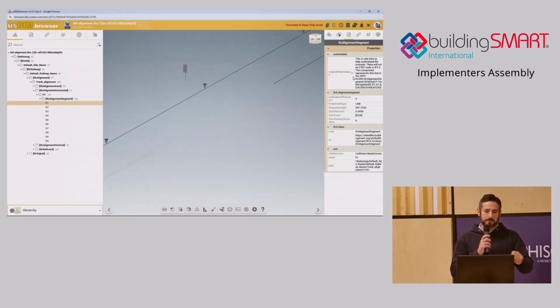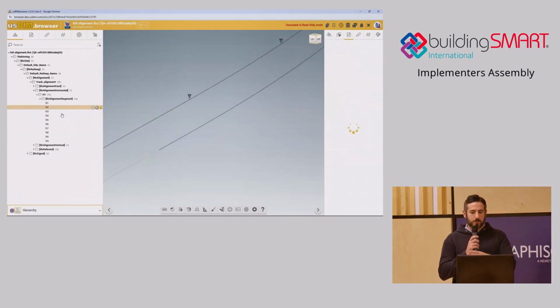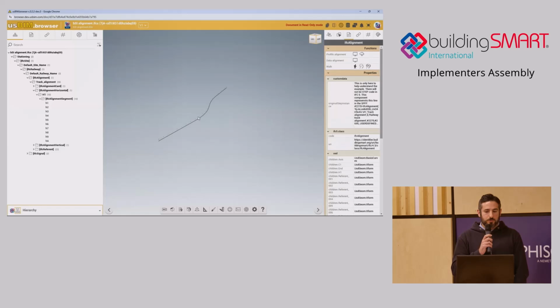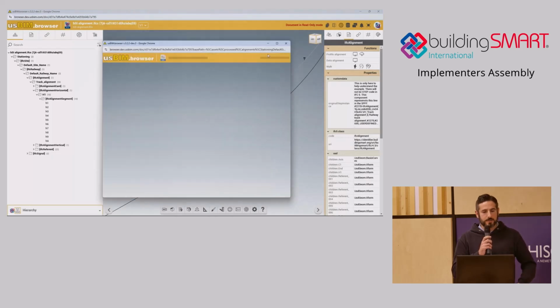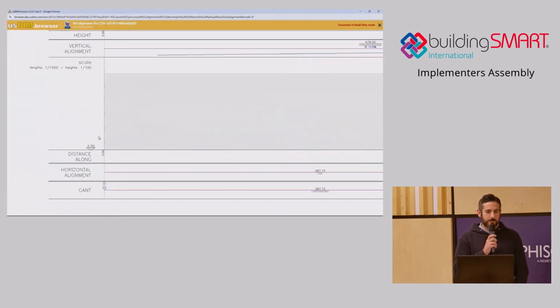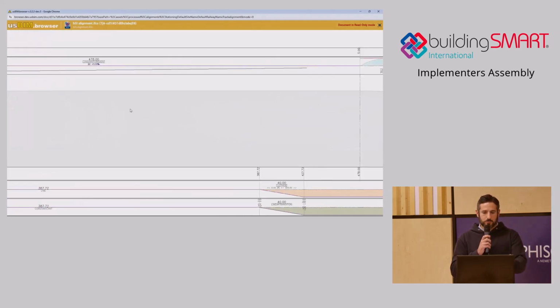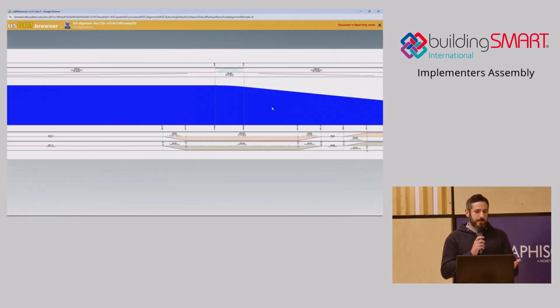of course, to select the single segment of the alignments with all of the data attached to it from the business logic, but also the possibility, for example, to have a two-dimensional plot of a drawing of the alignment. This is really good for the people who are used to looking at drawings like this.